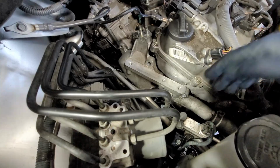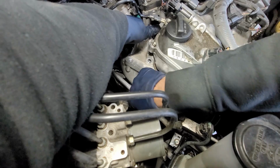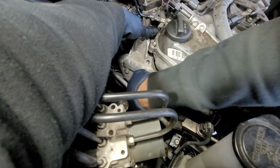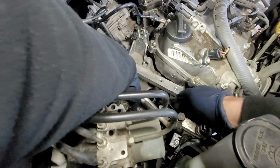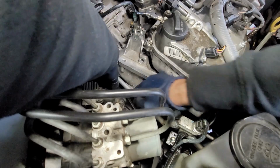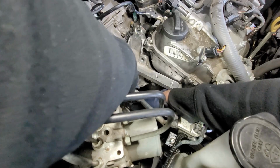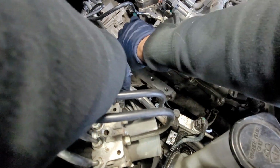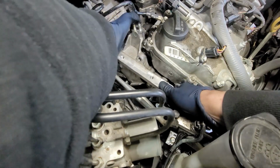All right, so I lifted up the motor just a hairline just to see if that might help out, and it did. Lifting it up did help it tremendously. And then all we have to do is just get that bolt right in there. So we're gonna push the brake line out of the way because obviously that sucker's in my way. And then the AC line, we're gonna just go ahead and lift up the bracket. And then, yeah, so that helped out.